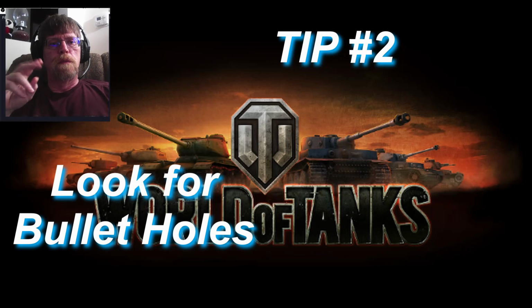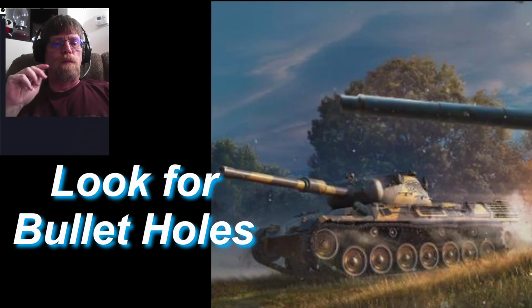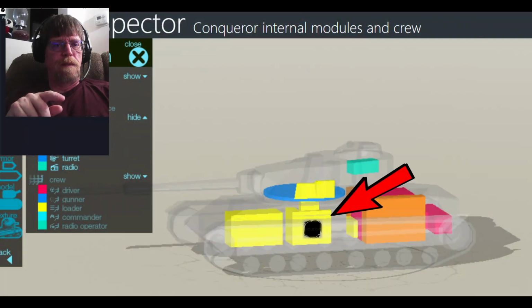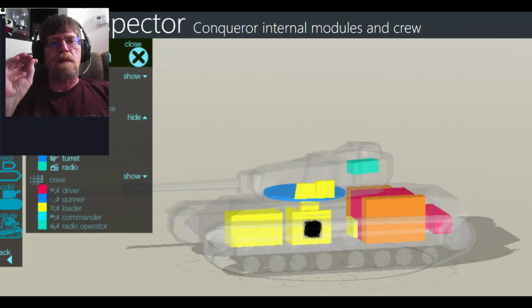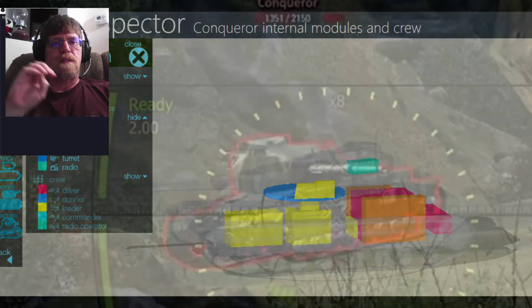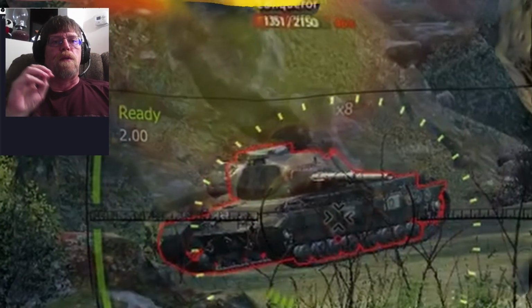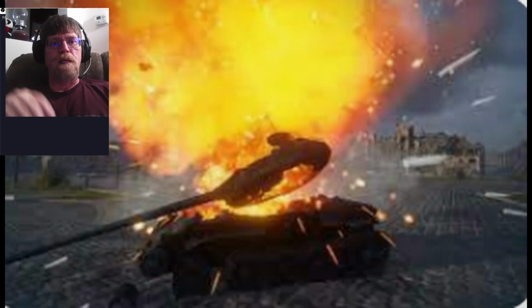Number two, look at the vehicle itself. When you're aiming at the ammo rack, look to see if somebody else hit it. If you can hit a spot that's already been damaged, someone's already taken hit points off of that module, your chance of getting the ammo rack increases because somebody else has done the work for you. I'll give you an example.